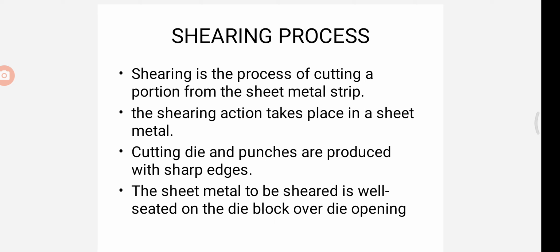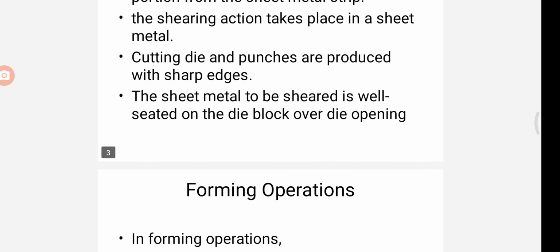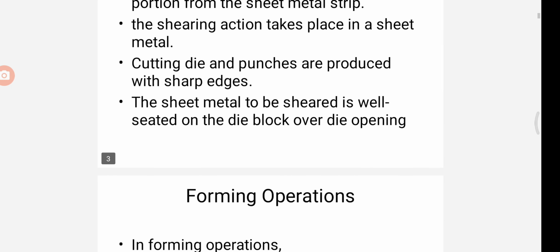During further movement of the punch, fracture of the material begins along the lines of the cutting edge. Further movement of the punch completely removes the slug from the parent sheet metal. At the end of the cutting operation, a small portion of deformed material projects out as burrs at the top of the slug and the bottom of the parent sheet metal. Burrs can be controlled by regulating the die clearances. So this is the shearing process.